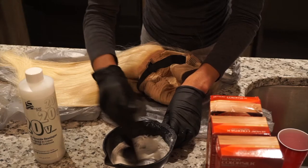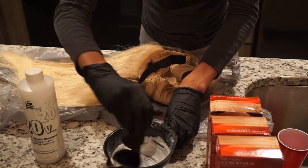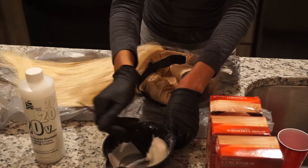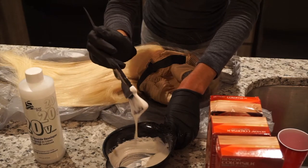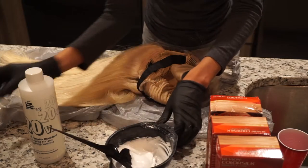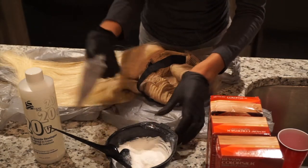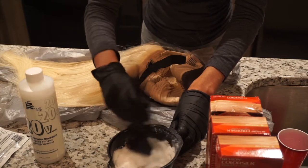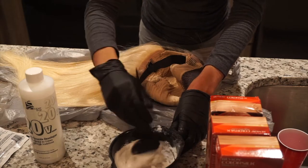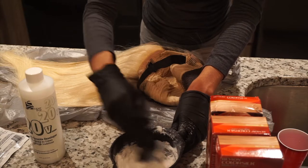And now I am going to mix the bleach, because I'm about to bleach the knots on the frontal. And you want to make this a really thick paste. I'm using 20 developer, and then I'm using the BW powder. You want to get it really thick to where it's not dripping. You want to make it like paste to where when you pick it up it doesn't move.